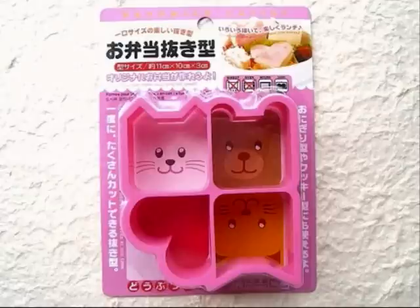Secondly, I think you should avoid spending money on buying the expensive sandwich cutters online. This is not one of the expensive sandwich cutters — this is just a regular cookie cutter. What's the difference between a regular cookie cutter and one of the special sandwich cutters on a bento site? Absolutely nothing. Most American households already have cookie cutters, so just use those.